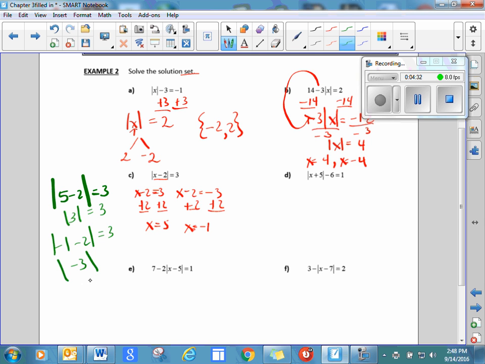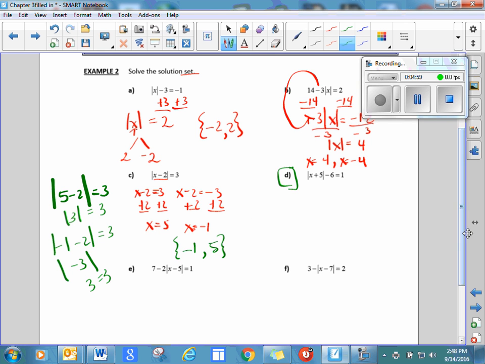So that's why there are 2 answers for these equations. There are 2 different values that x could be that would give us a true statement. So for our solution set, once again, we write this little funky looking squiggly thing. We write the smallest number first, the larger number second, and this says all possible answers for this problem are negative 1 and positive 5. You guys work D on your own. We're going to work it in class.